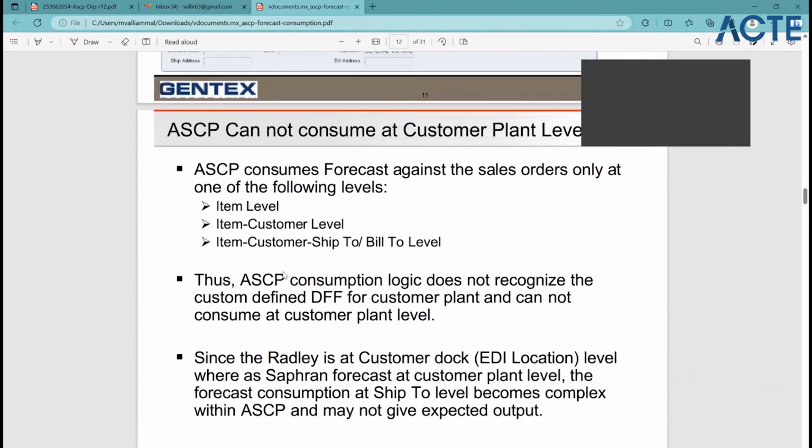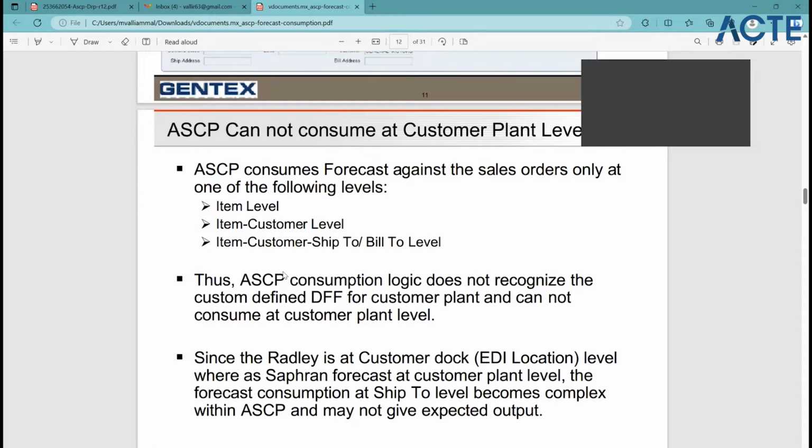So now consumption forecast against the sales orders only at one of the following levels. So when you are doing this customer forecast, you have to do how you consume the things. So in that you can put item level I consume, or item customer level I consume, or item customer ship to or bill to level I consume.